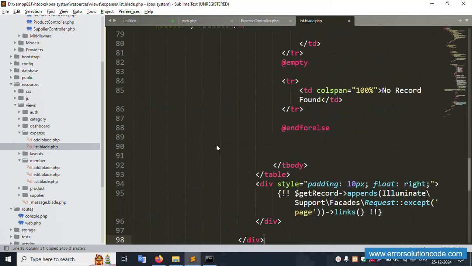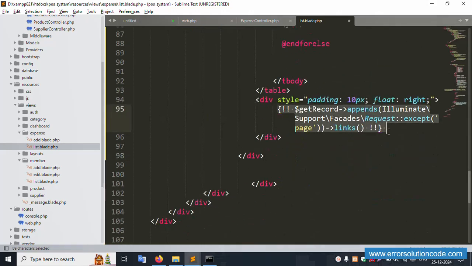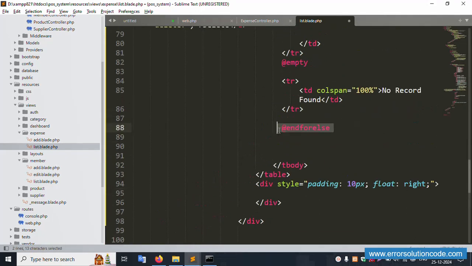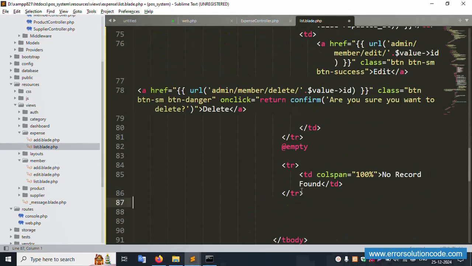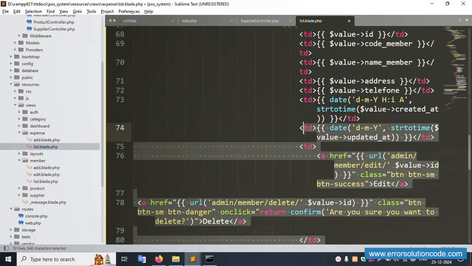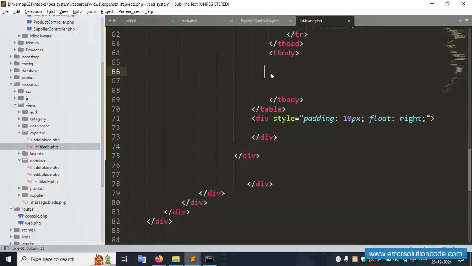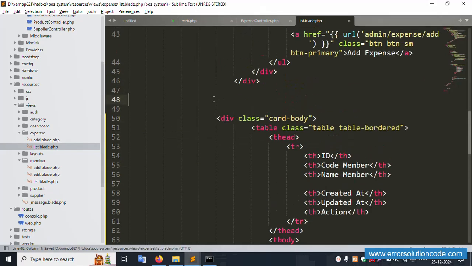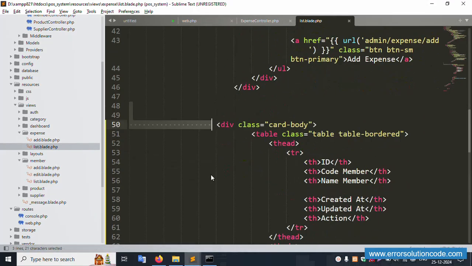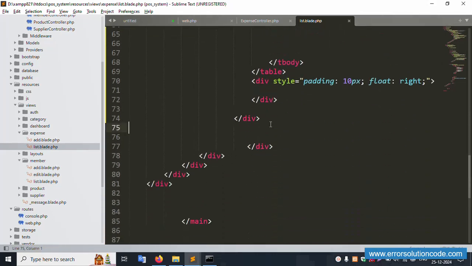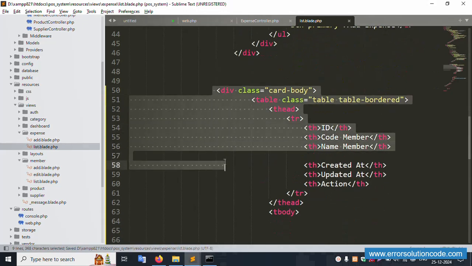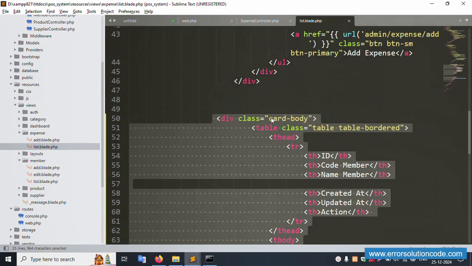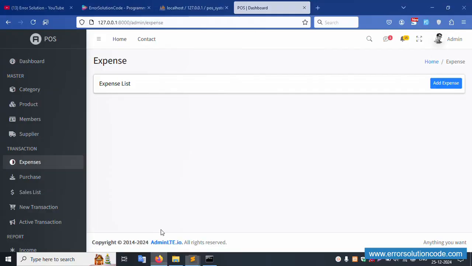Inside this, remove the extra parts that are not used. Remove this foreach loop, it is not used. Remove this as well, it is not used. All good after removing. Save the file. Please write down each part step by step. This is the tbody implementation in a simple way. Please write it down. Let's save the file.